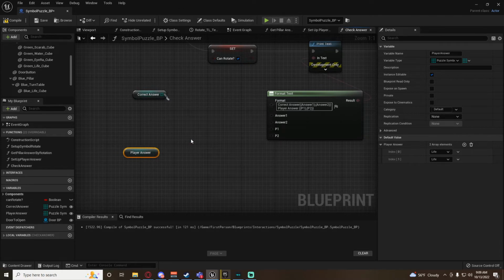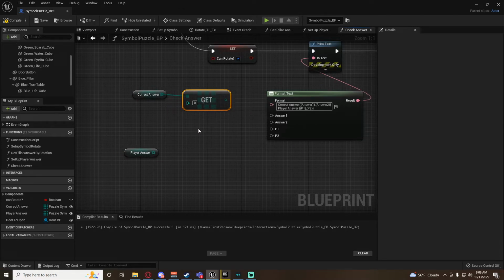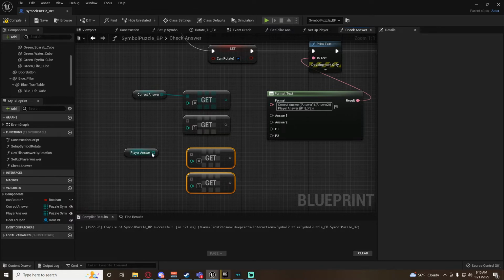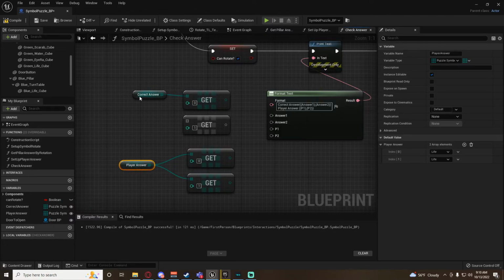Let's say get on both of these, so copy paste, switch this one to 1, grab both, copy paste, and then plug in our player answer and our correct answer into that one.